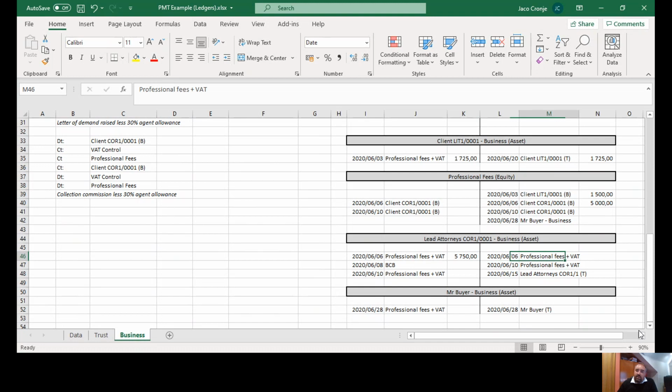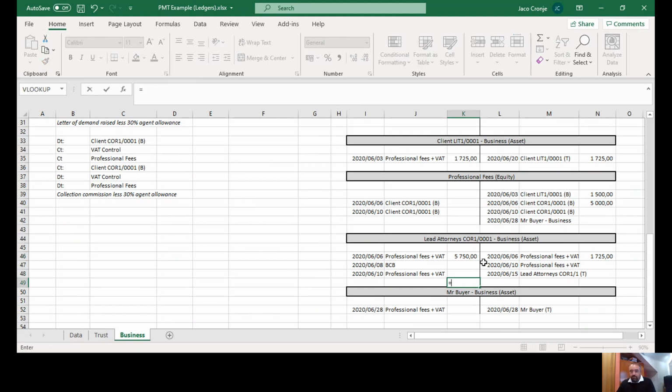So how do we show that? We're going to raise a credit entry on their business ledger to say that you owe me 5,750 times 0.3. So I'm going to credit their ledger by 1,725. So by 30% less you now owe me. They actually owe me, just a normal formula there, that less that. So they only owe me 4,025 for this transaction inclusive of VAT.